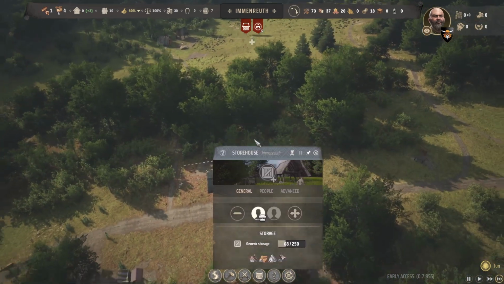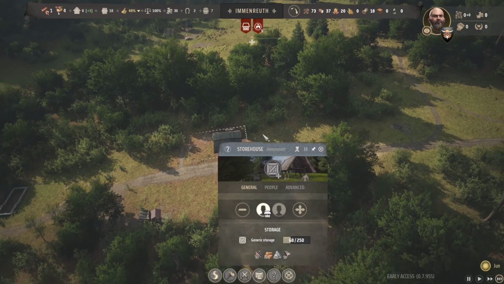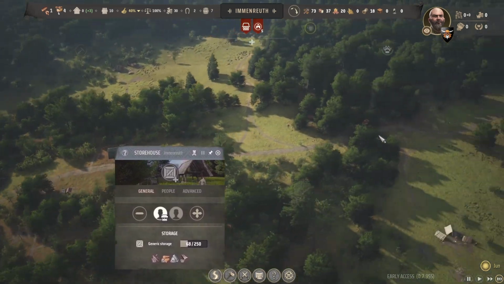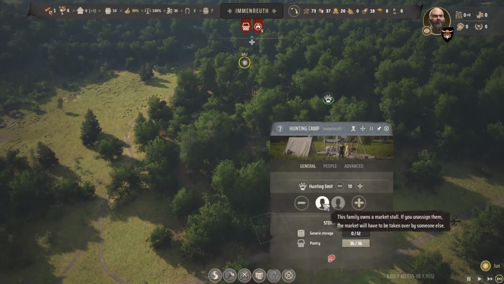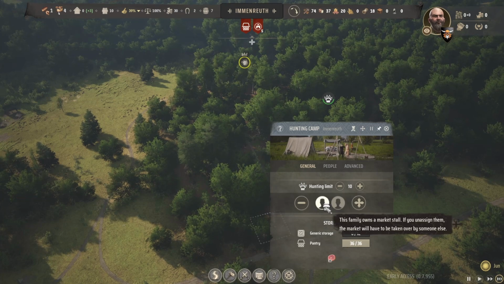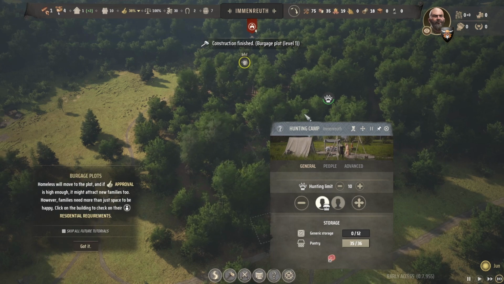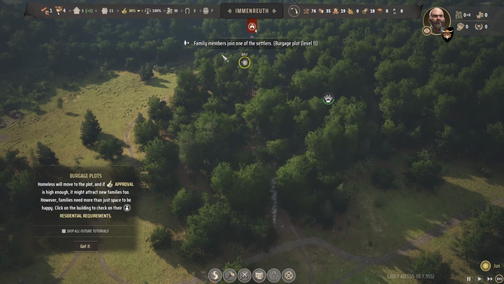Speaking of which, I need to get a granary in, but the storehouse, you need the people in the storehouse to be running the market stalls. That makes it efficient, because if you have a person working at the hunting camp, you see now he's operating a market stall, which is not ideal. We'll eventually have more people that will be able to deal with that, but you don't really want them distracted from their core task, which is collecting meat and hides. So something to bear in mind.